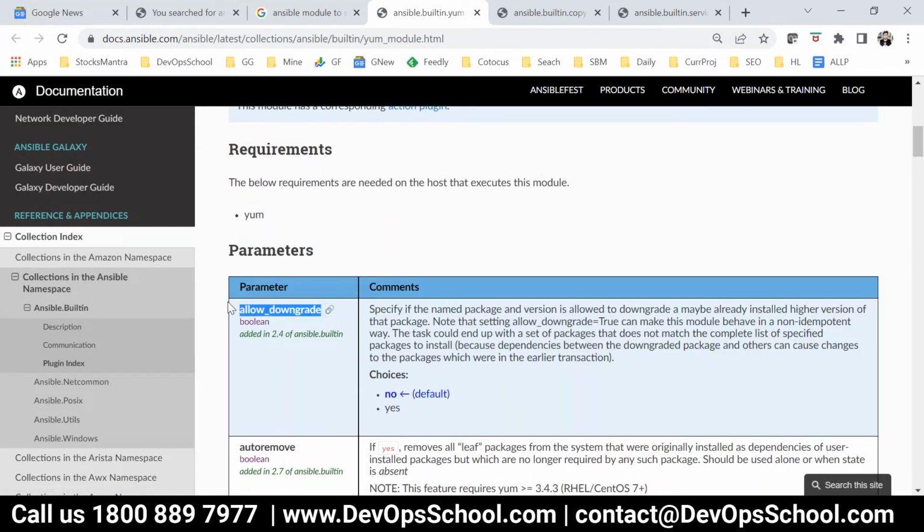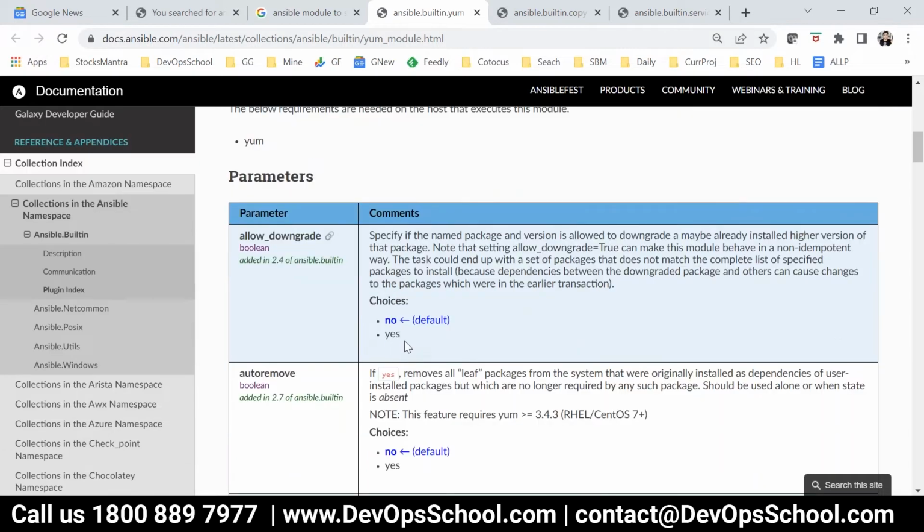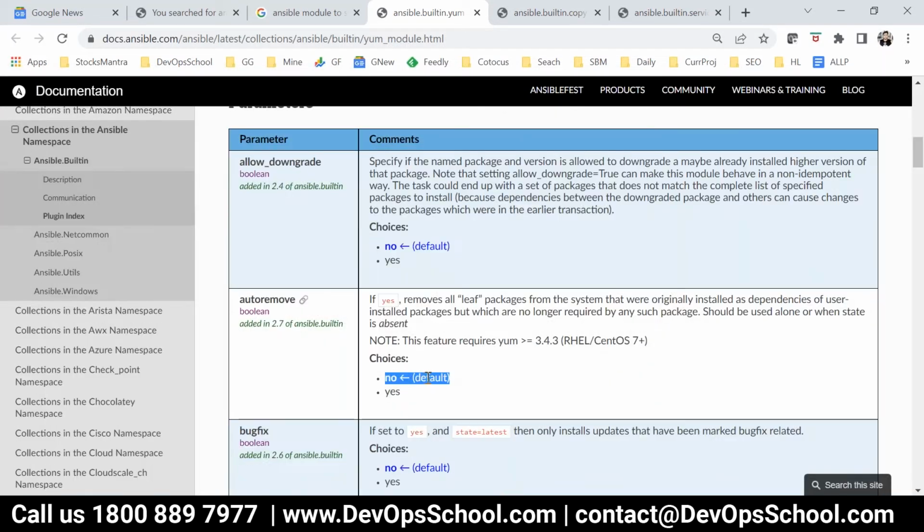For every option, if it is a boolean, there will be some values, yes, no, and something will be the default, which is in blue. So this is the default value. That means if you don't call it, no is the default. If you want to override it, you can do that: allow_downgrade equal to yes. So all this blue you see is a default.